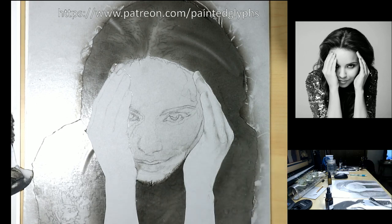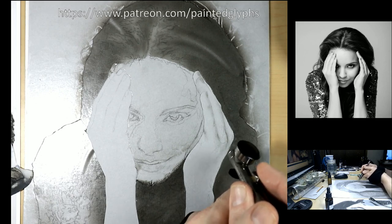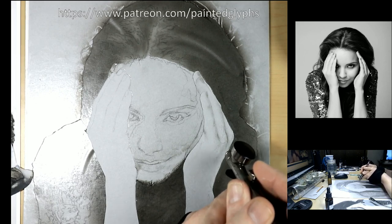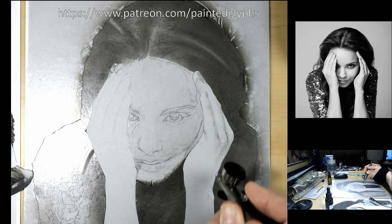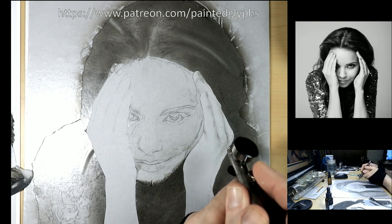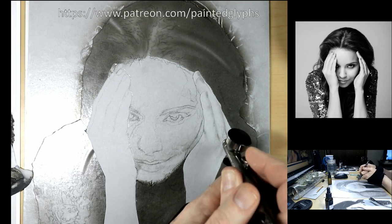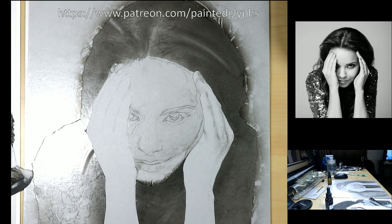Little dagger strokes. And take your time, there's no rush when you're painting. So don't worry about how it looks. Just take your time, follow the grain of the skin, follow the way the light is hitting everything. All that is very important.